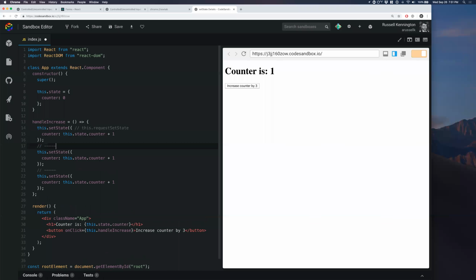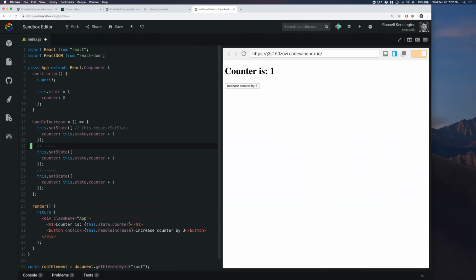Now, in between, where I'm putting the dashes, I shipped off that request. React did not necessarily finish it right here. It's going to finish it someday in the future, but it hasn't actually reconciled that state. So on line 19, when I look up this.state.counter again, I've still got the same old value. In our case, it starts out at 0. I've still got this same old value that I'm pulling up from this.state. It's because React will get to it someday in the future, but it's not guaranteed to get there instantaneously.